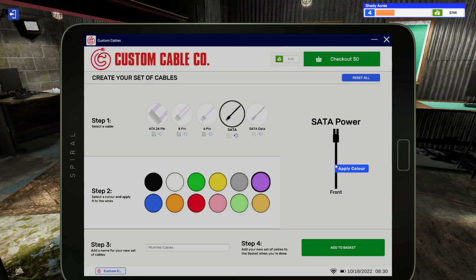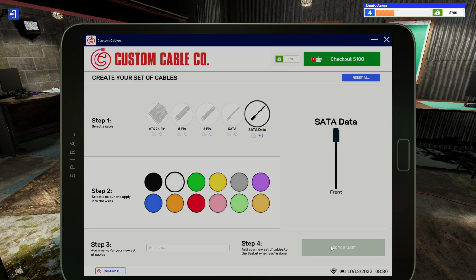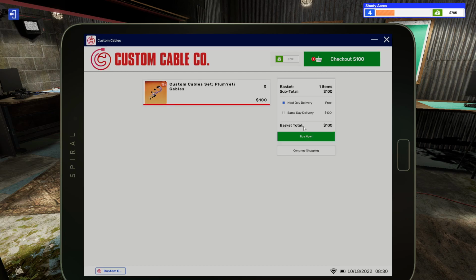The SATA cable, we're just straight purple on the SATA cable. And the SATA, all this dab, boom, hook. Yeah, that's weird. All right, and then we'll make those white. Okay, we're gonna apply that to basket. How much is it? $785 for, oh no, that's how much money I have at the basket. Oh, it's only $100. Yeah, right now.